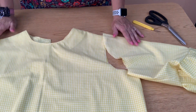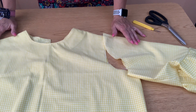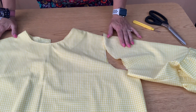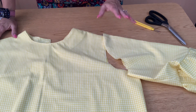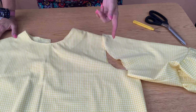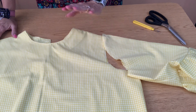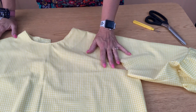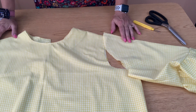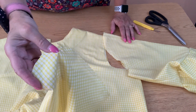And you know, people freak out about putting sleeves on and just keep making sleeveless dresses or sleeveless tops all the time. They're not that hard. You just need a few simple tricks, and you can knock them out without any trouble at all. The first one is that you know which side goes on which side, and even after all these years of sewing, I still lay everything out in front of me so I know that this sleeve is going on the correct side.